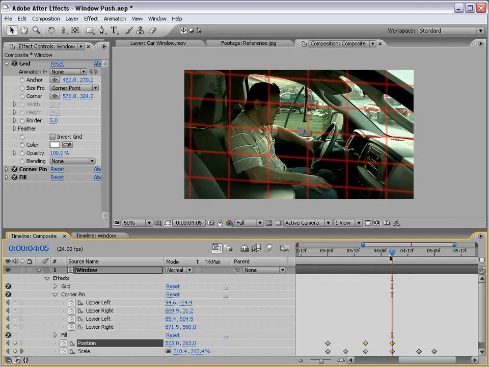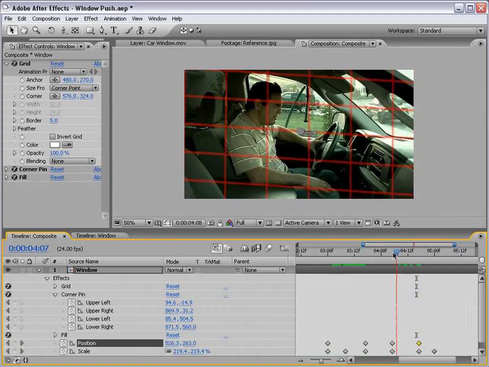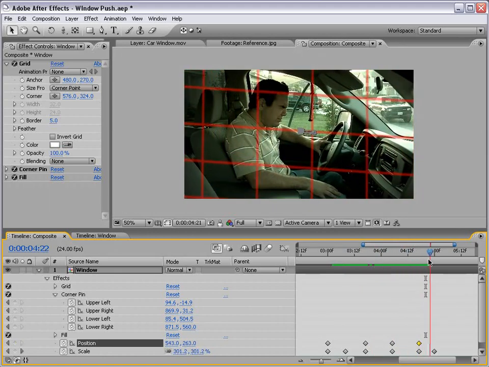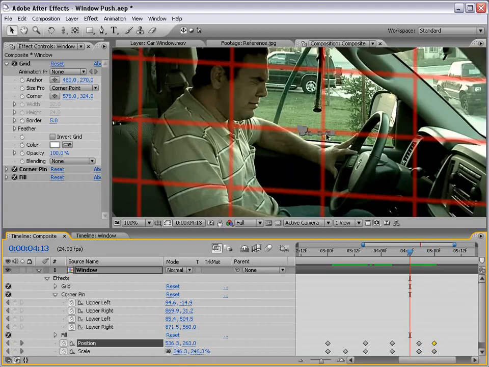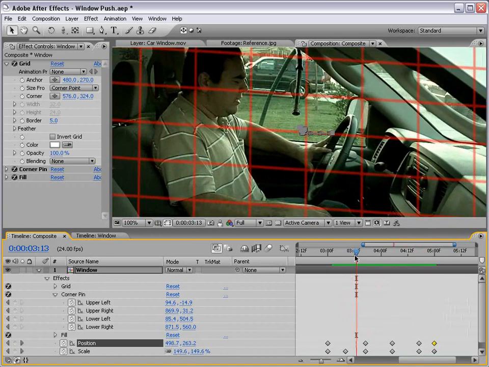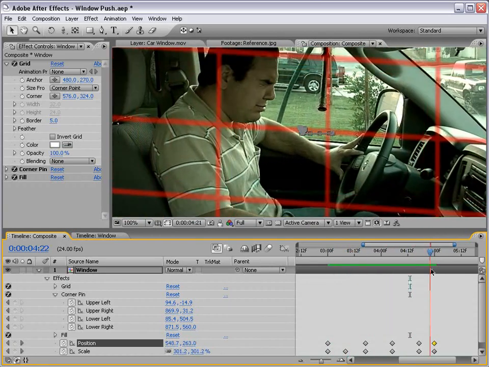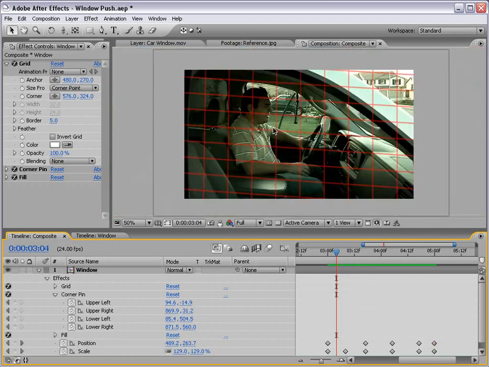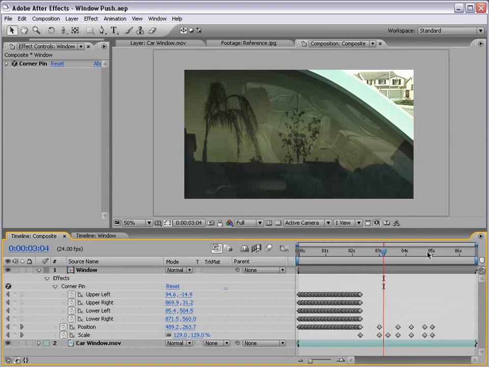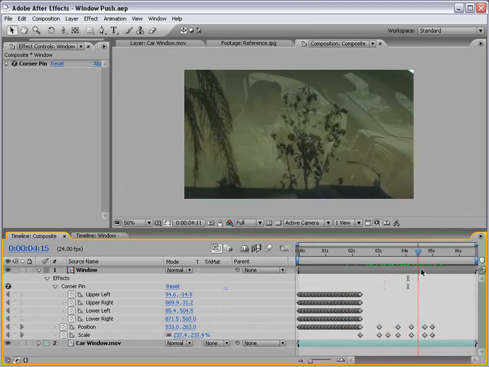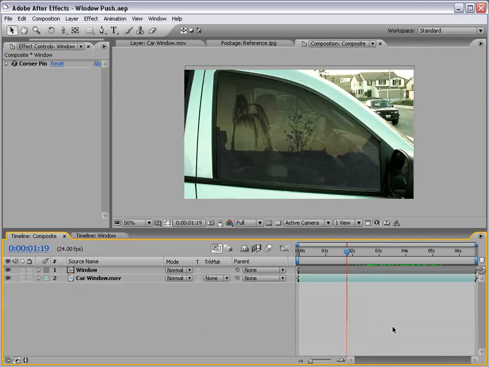But the idea is just to kind of maintain some integrity as far as matching it with the background and such. I'm sort of looking at this one point and trying to make sure it kind of stays in that general area. Okay, so now delete the grid and delete my fill. And so we should have a pretty decent track there that should get us through the tutorial.